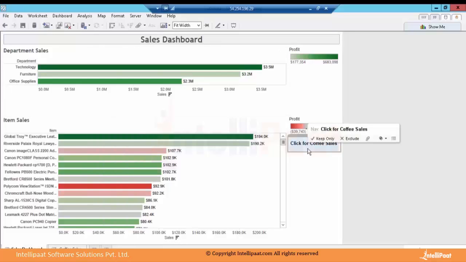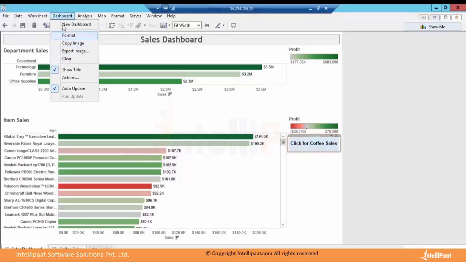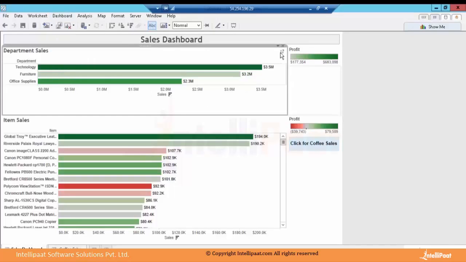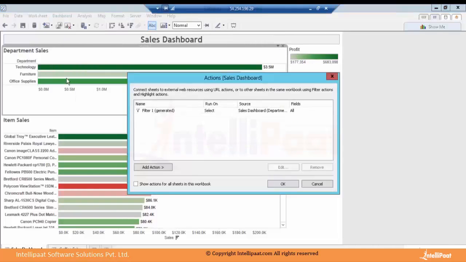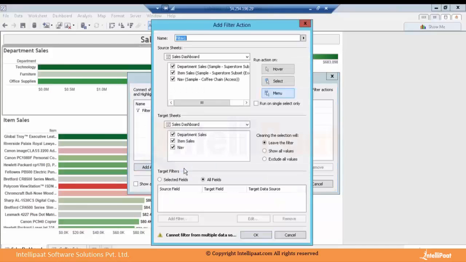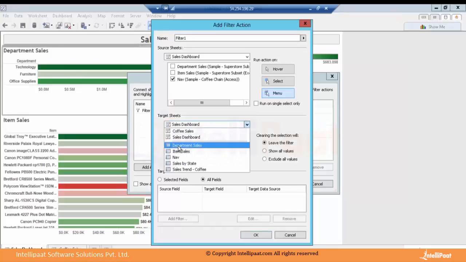So again, as I told earlier, we have these actions. So I'm going to create another action. The one I had created earlier was by clicking the use as filter on this sheet. The other one I'm going to create like this. Put the analysis dashboard, go to dashboard, then click on the action and add the action, add a filter action. And on clicking this navigate button, take me to the coffee sales dashboard, right? Yep. On select.